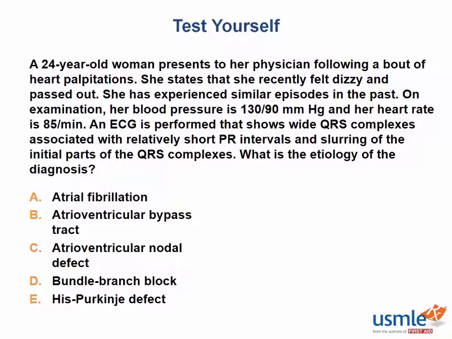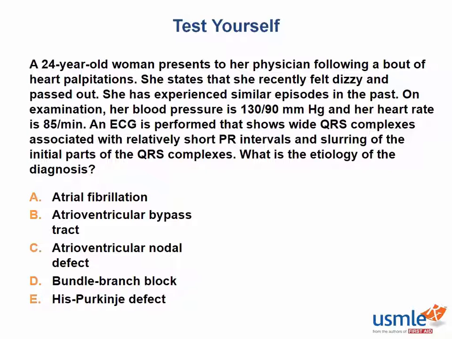So let's go back and think about this patient that we're seeing in front of us. This is a patient who's having palpitations, so we can guess that she's having some sort of cardiac issue. And these palpitations are severe enough where she's feeling dizzy and she's actually having a syncopal episode. Really, the game changer and the critical part of this vignette is the EKG description. The EKG description gives us an idea that there is something going on with the QRS complex and the PR interval. Now think about some of the pathologies or arrhythmias that we just spoke about or are discussed in other parts of the lecture that resemble this sort of description.